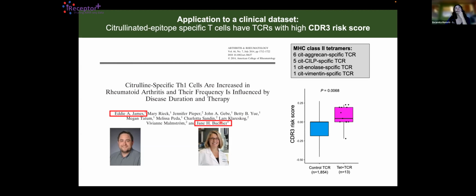Okay, so did you check patients that don't have this particular allele, whether they also have this enrichment for those particular amino acids in the CDR3 region? Yeah, that is actually an important question, but we haven't checked that yet. As you know, class 2 tetramers for clinical samples are hard, but ideally we should ask that question. Yeah, I totally agree.